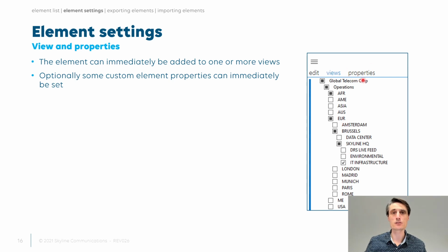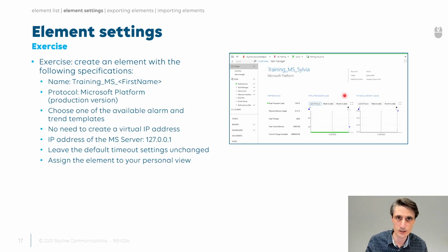And note that optionally you could also have some properties that you defined. Remember, we have seen in the Cube sidebar module that there is a possibility to add custom properties to elements, also to views, alarms and services. If you add, for instance, a class gold, silver, bronze to the elements, you can immediately define in the properties, while adding this new element in your system, if it's gold, silver, or bronze. We do have some properties in our system, so we will see that with an exercise.